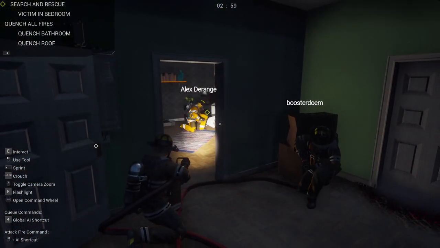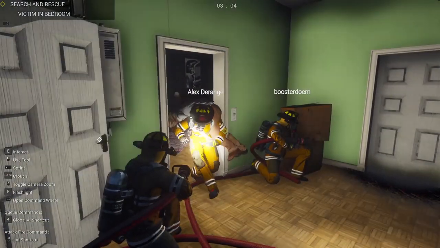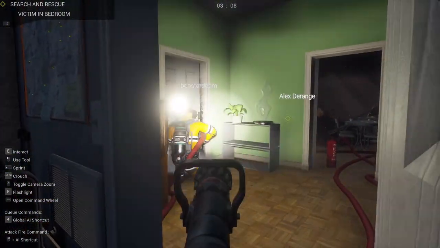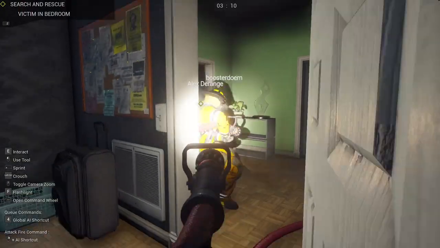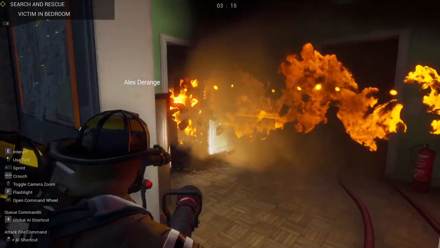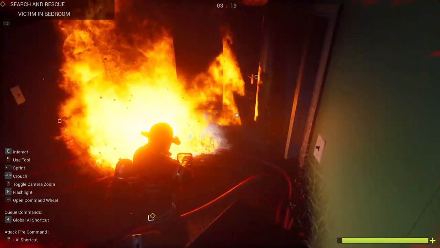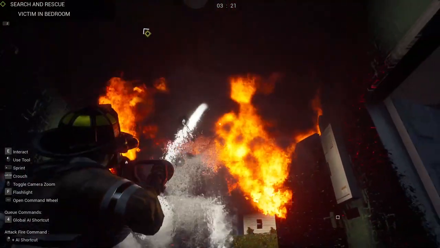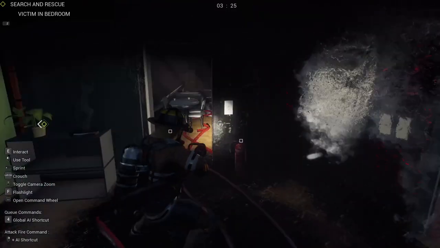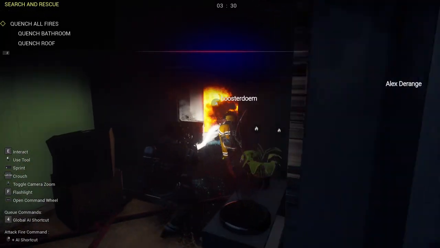Wait, let Alex go for the victim. Okay. Stand by. Booster, you want to get ready to crack that door open? Yeah. Stand by. All right, go ahead. Opening right now. Bam. Woo! There we go. All right, you go inside the room. I'll fight here. Oh, nice. We're also venting out to the outside. Nice. Be able to see. Victim saved. Good job, dude.